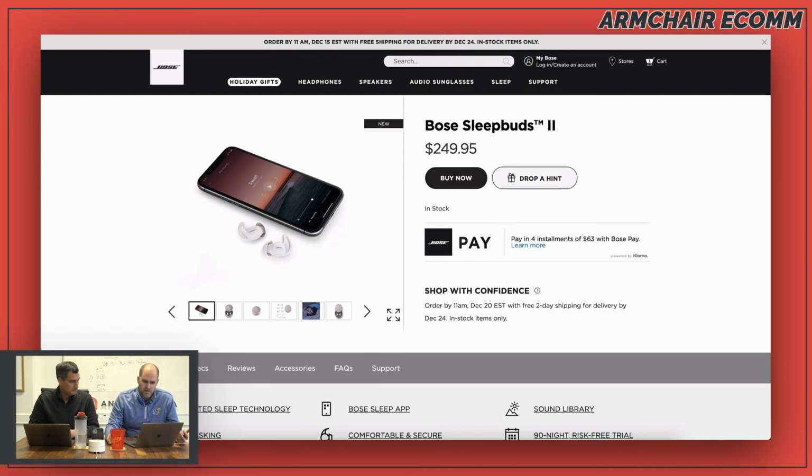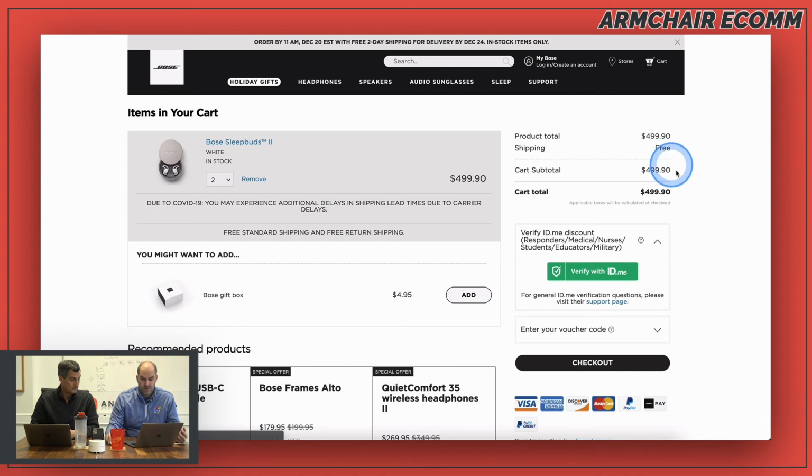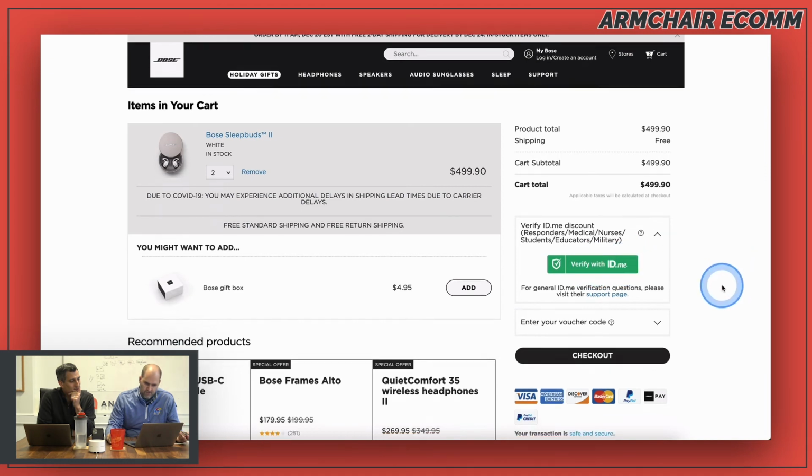All right, cool. So when you click buy now, you land here. Let's finish it up with, what do you see here on the conversion page? The first thing that jumps out at me is there's a lot going on this page. Not necessarily a bad thing, but the one button that you want me to click is this checkout button, and this green one kind of gets me. My tendency would be to click this, but I'm not really sure what ID me is. That would be maybe my feedback, but they probably have got that figured out.